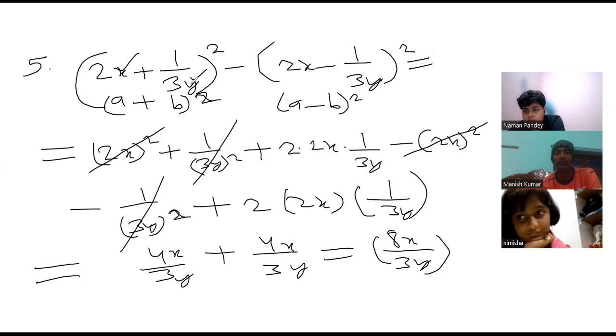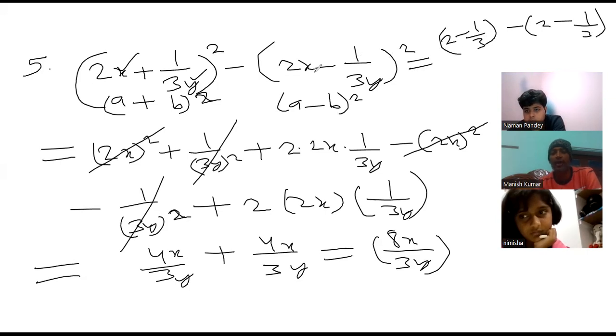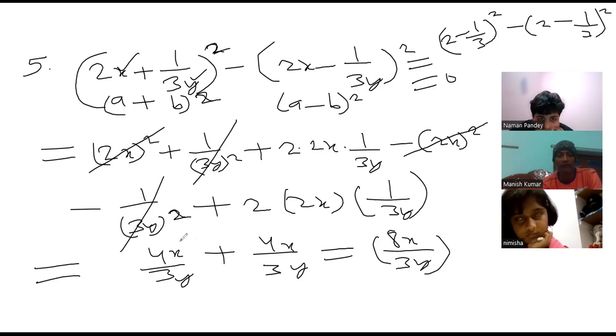Okay, sir. Like it will be 2 into 1 is 2 minus 1 by 3. Okay, this will be minus. Now here 2 minus 1 by 3 if I am taking 1 as x as well as y. Okay, so 2 minus 1 by 3 minus 2 minus 1 by 3 will be equal to 0. Okay, now in 8x by 3y, it comes out to be 8 by 3. So there is some, oh, here square was there, no? Here we have to take square, then we have to do it, isn't it?